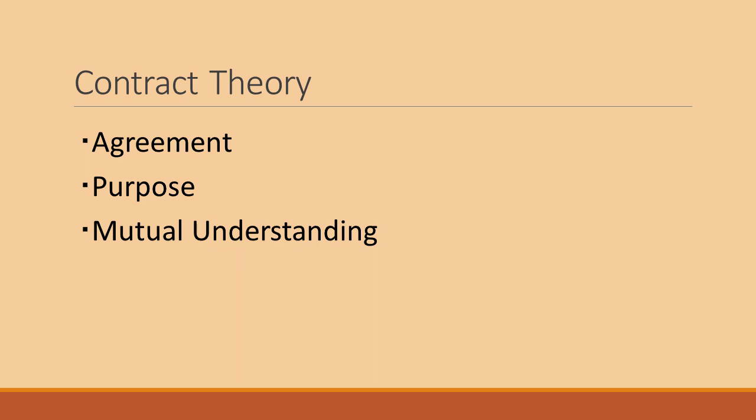Now, some contracts may be oral, some may be in writing. My recommendation, obviously being a lawyer, is that everything should be in writing, but sometimes you may have an oral agreement. And then as the project moves further and the owner brings in the contractor to construct the project, there'll be a separate contract between the owner and the contractor. But you as the architect will have a relationship with how that contract works. So you have to understand overall what a contract is, what the purpose is, and how contracts work with you in the design and construction world.